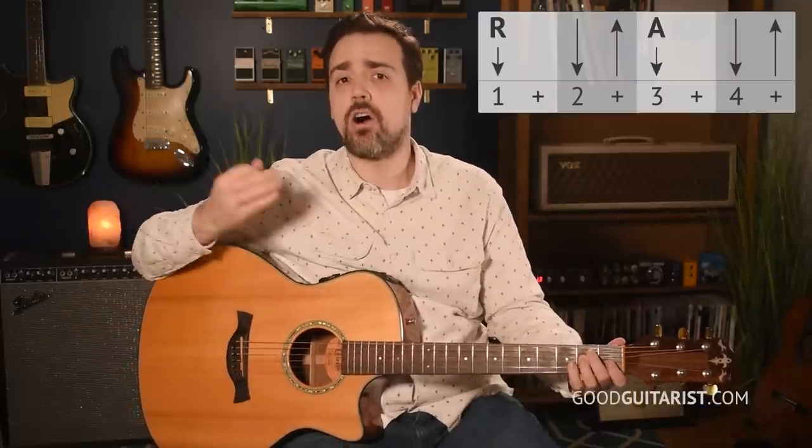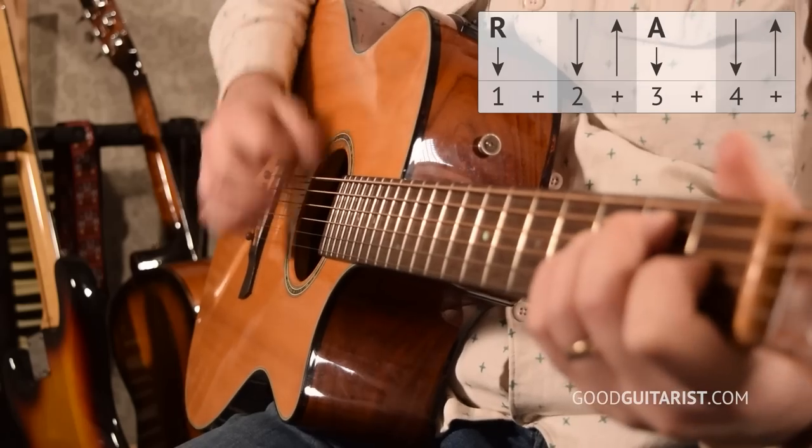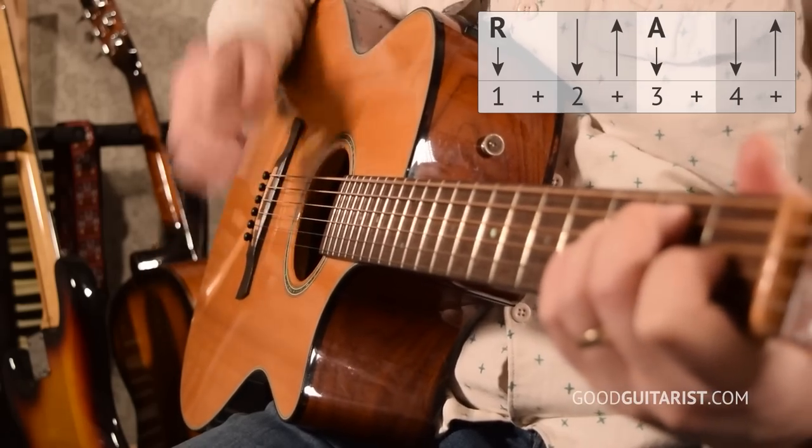At the end of the day, all you really have to understand is that for every chord shape you play, there's gonna be the actual root of the chord on beat one, and then there's gonna be some other bass note on beat three. And that's gonna be on like the A string or the D string, you know? So root, chaka, alt, chaka.